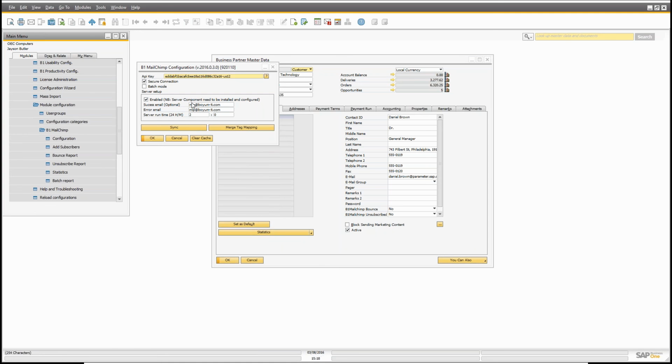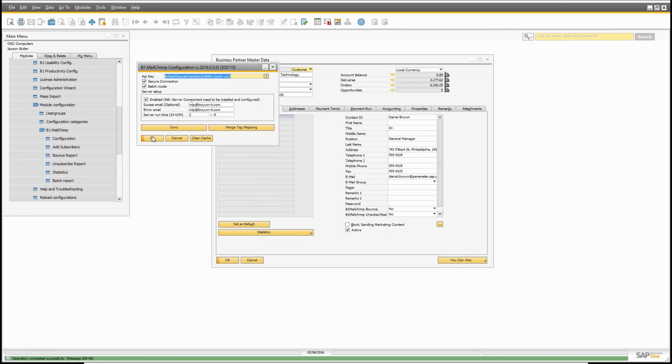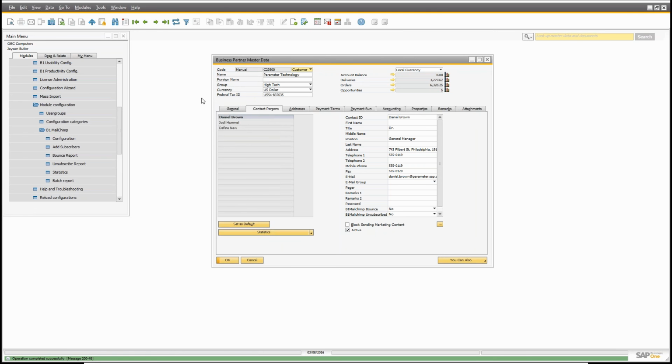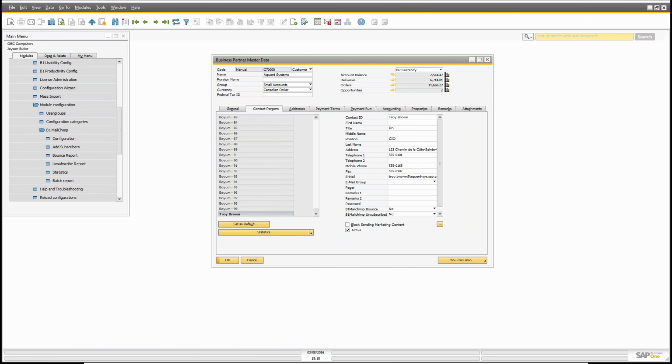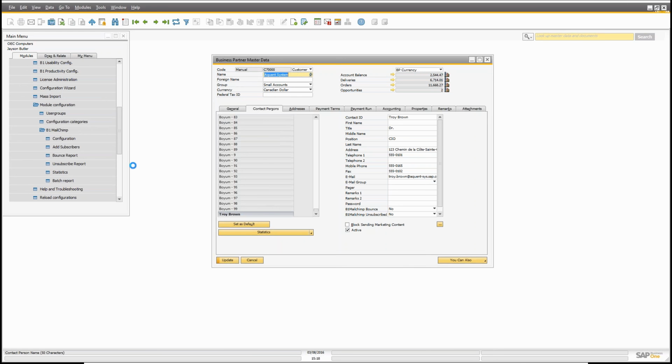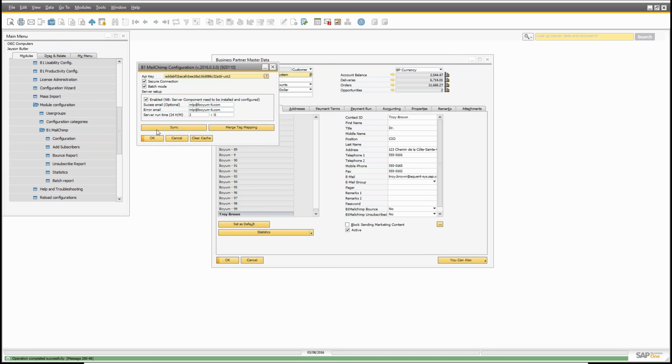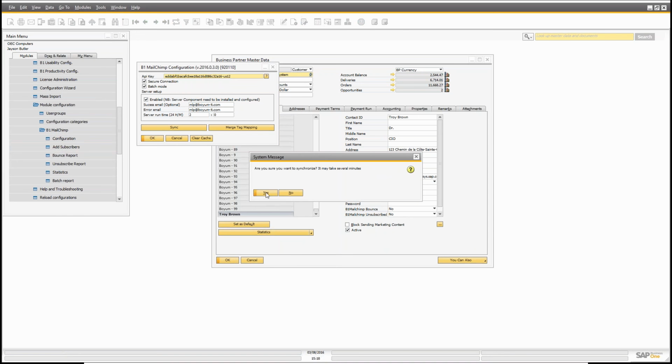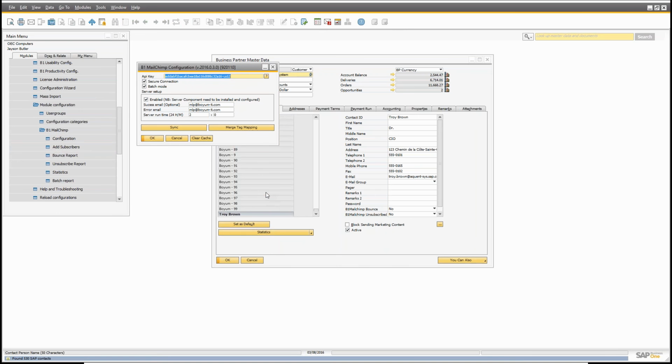But if I try to enable batch mode here, and I then force an update on one of my contact persons, it will only synchronize if there are actually any changes that it needs to update. So let me rename this contact business partner here to system. And then I'll do the synchronization. Then we'll go through the contact persons, find out which ones have changed or need to be updated, and then it will send it off as a batch to MailChimp.